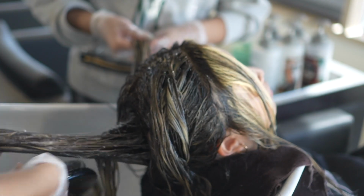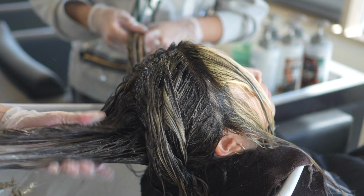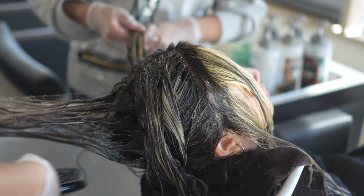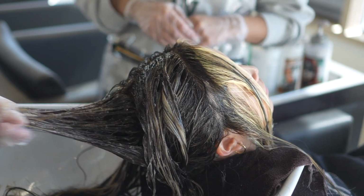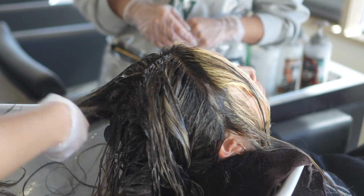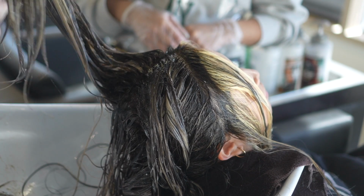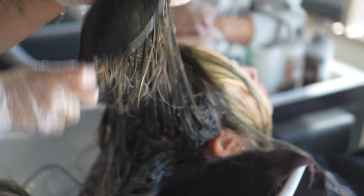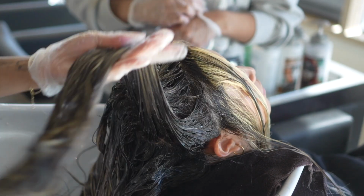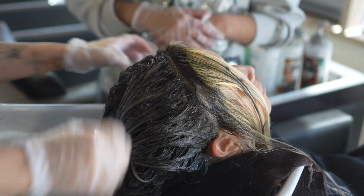I like to apply this toner on the mid, and then I brush it down with my wet brush and apply only in the areas that need a little bit more toner. And as I'm toning, I'm making sure that I'm fully saturating, just keep brushing and working in the color. So what this color is going to create is a very neutral ashy brown for us, which essentially is the bronze tone. And you can see I've already left out her hairline money piece.